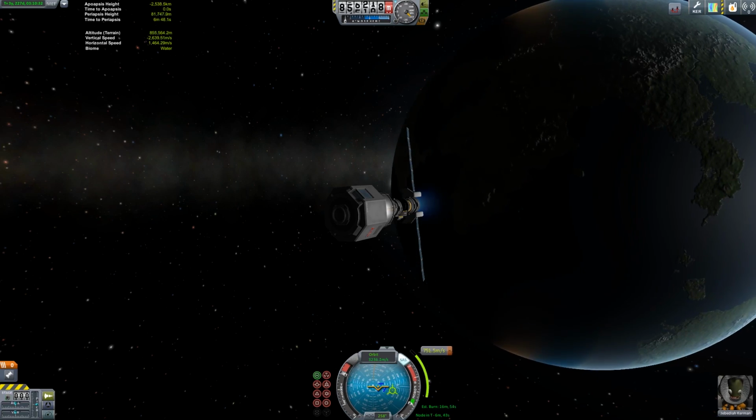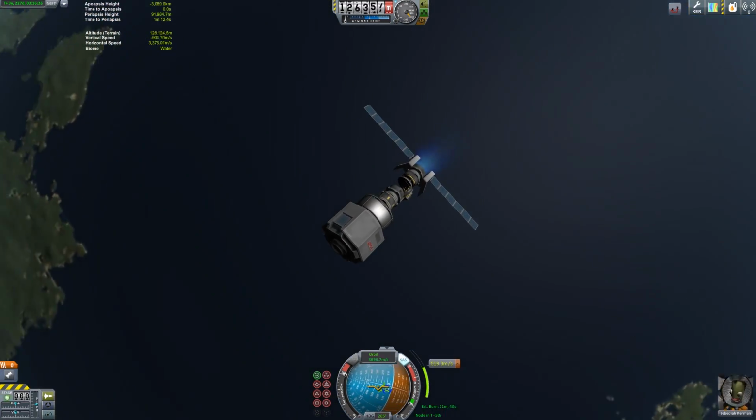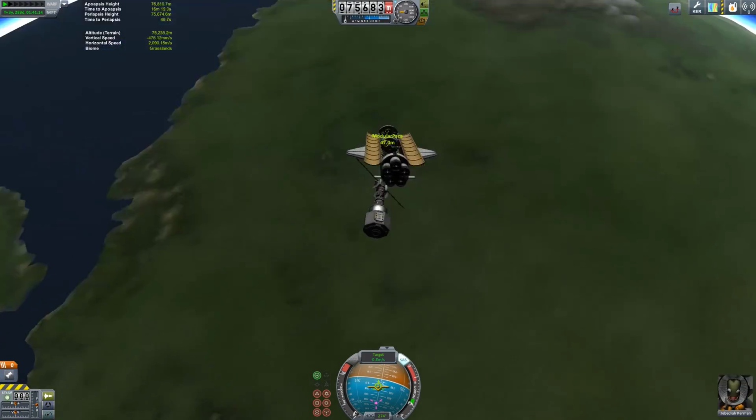Once next to Kerbin, I did an injection that consisted entirely of a retrograde burn and no aero braking. I am not entirely sure why I did it this way, but I had so much extra fuel that it didn't make much of a difference.